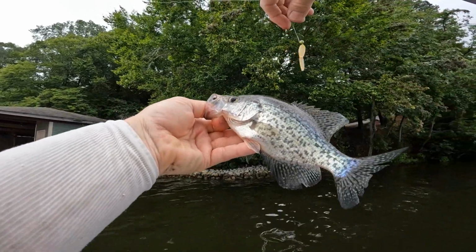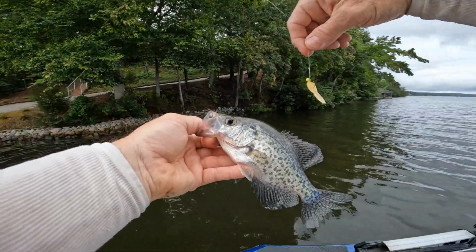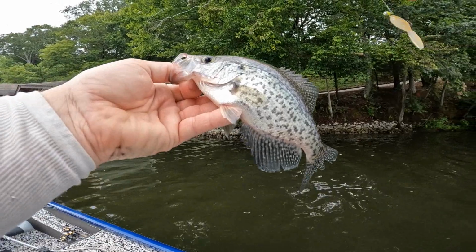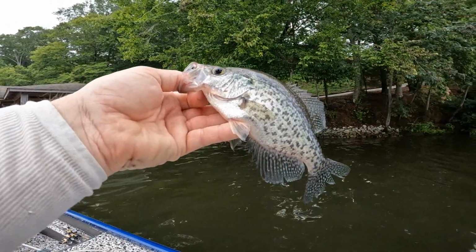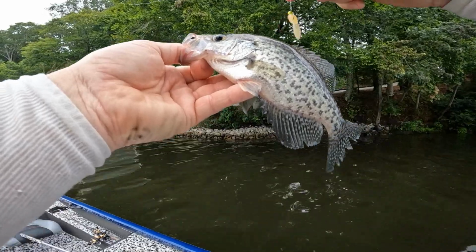He's a little 10-incher. He's probably 9 3/4. Guys, this is on the slice color Tadpole Jr. Now, listen, I do not sell this color. I do not sell the Tadpole Jr. in this color. The BA shad comes in this color, okay?